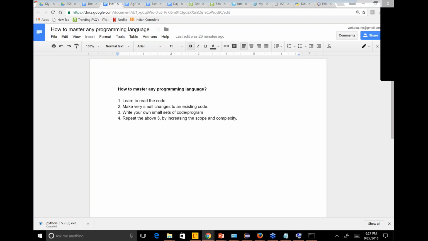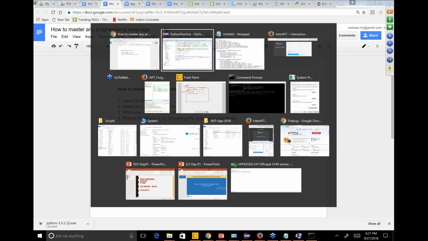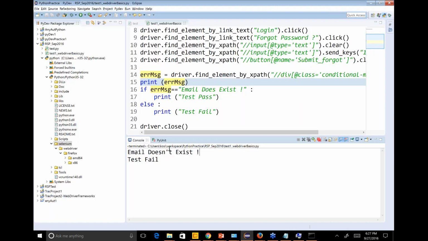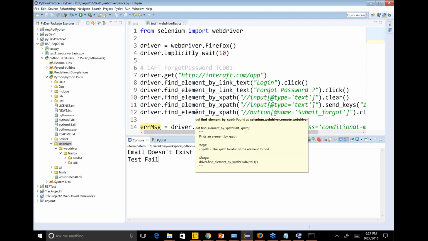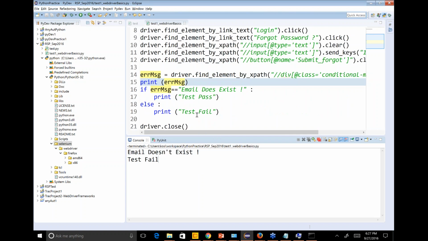So if the test is executed, it says that this was the text that came. We are comparing with a different text, hence the test failed. All right. So the same test is right now using our Eclipse IDE with Python and Selenium Webdriver. Now, this is the start for us to learn Python programming, what it is, and then go back to WebDriver concepts, build some advanced topics around it, and then finally come back to RobotFramework overall.